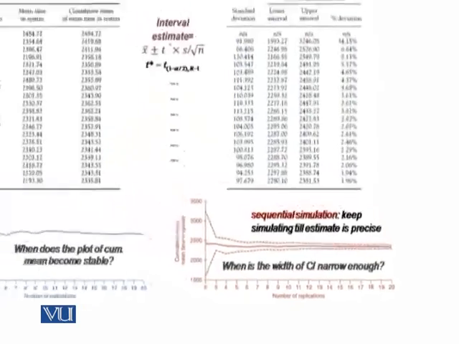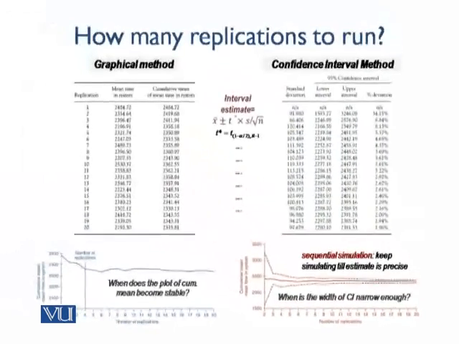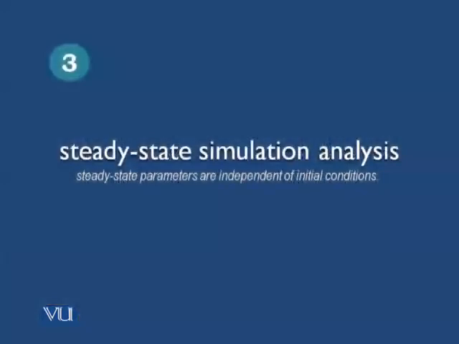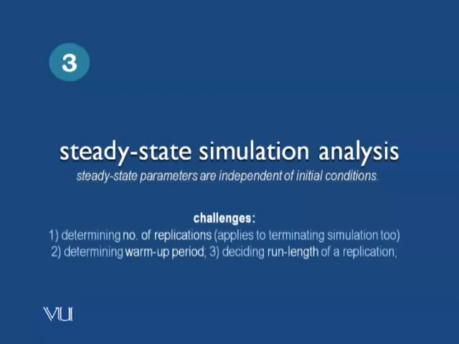Okay, so this completes our discussion on terminating simulations. We can now talk about steady state simulations. The key challenges here are 3. The first challenge is shared with the earlier terminating simulation, in which we have to determine the number of replications that we have to perform. The other 2 challenges are unique to steady state simulation analysis.